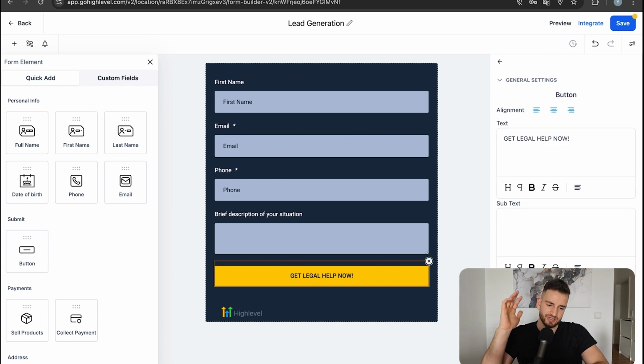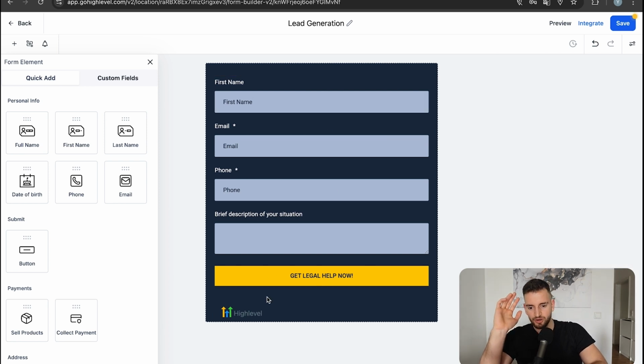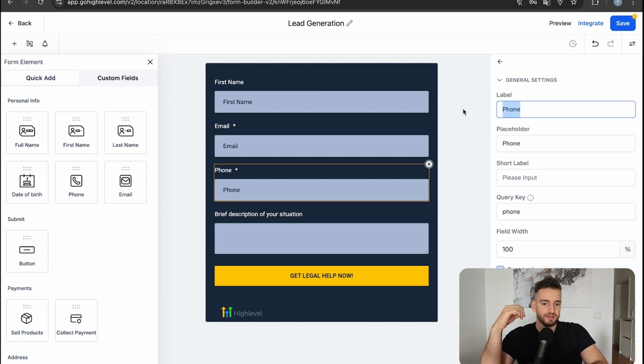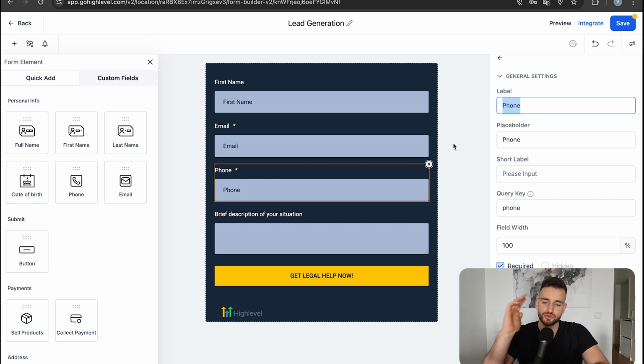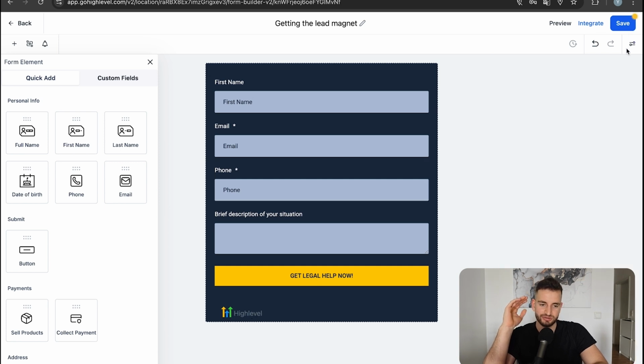And yeah, you can change around the color for the button. You can also add a privacy thing down here and put a link behind it and stuff. So yeah, there's many options you can do. I'm not going to go super in depth into this, but this is basically now the form for getting the lead magnet, right? Let's call this the lead magnet form. And we click on save. This is the button where you actually finish this whole form, right? Of course, we would have to change this, Go High Level and stuff. It's just a random template. So yeah, usually you remove this and you can keep the top 3 right here.